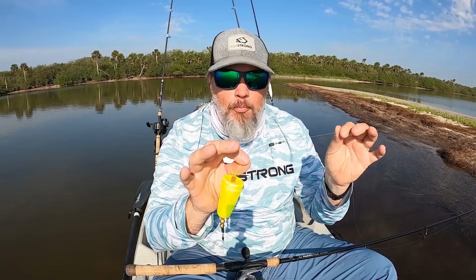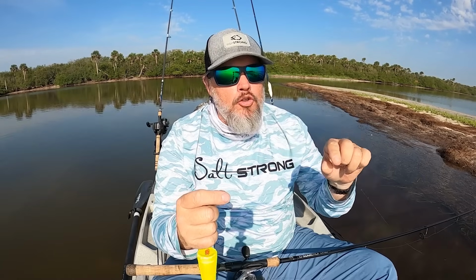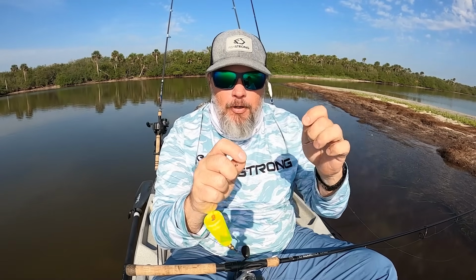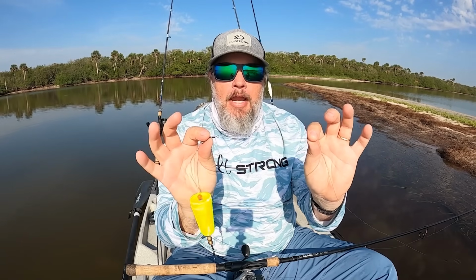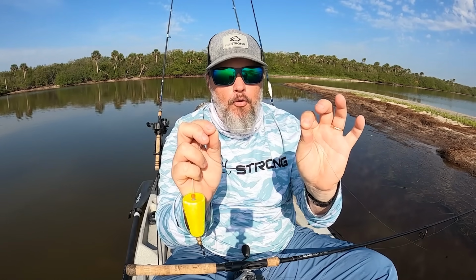Now let's talk about the actual popping cork rig setup itself and how we attach it to the line. If you are using braid like we recommend, what I recommend when it comes to connecting it to your popping cork is to use a short length of stiff leader material. 30 or 40 pound works great.